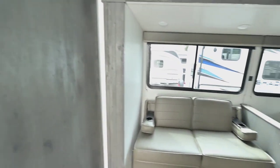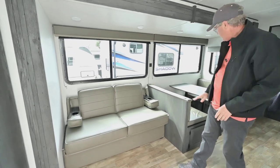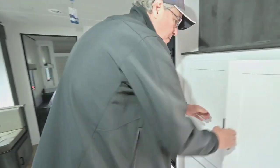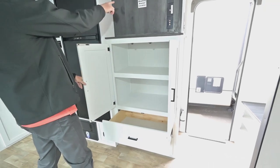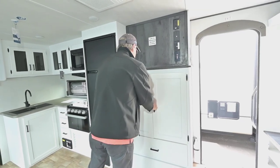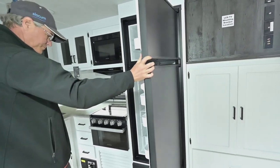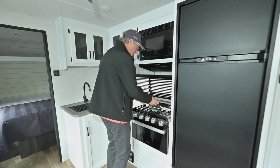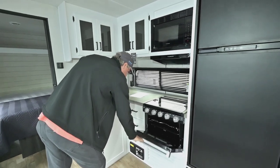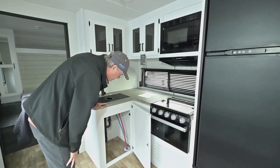On your couch you have armrests that fold down, and when they go up that makes into a small little bed. The booth can also be made into a bed. You've got big drawers down below and all this storage. There's a place for a mounted TV of your choice ready to go — the person can add if they want to. You do have the large refrigerator and freezer, and you've got a glass folding top on the cover with a three-burner stove top and an oven with a glass front. Little silverware drawers inside — three drawers and storage down below.